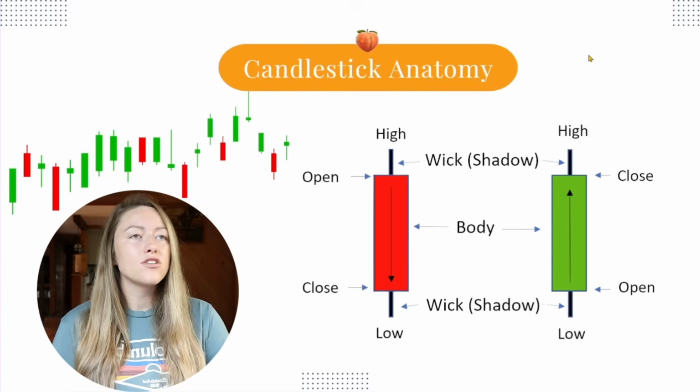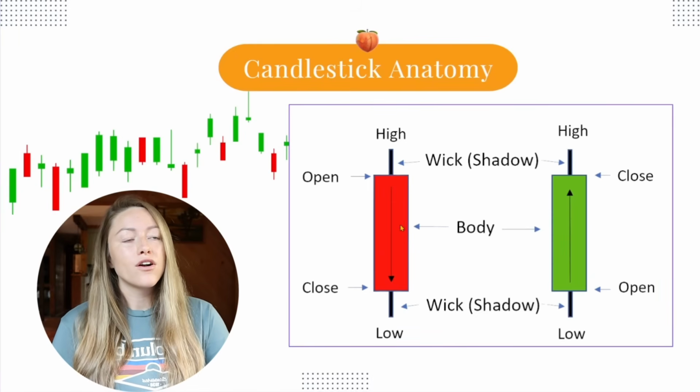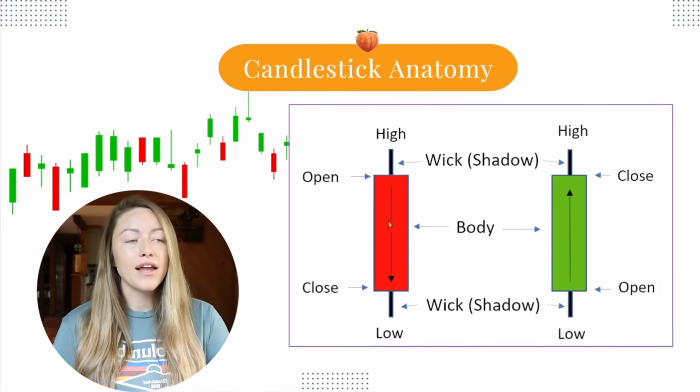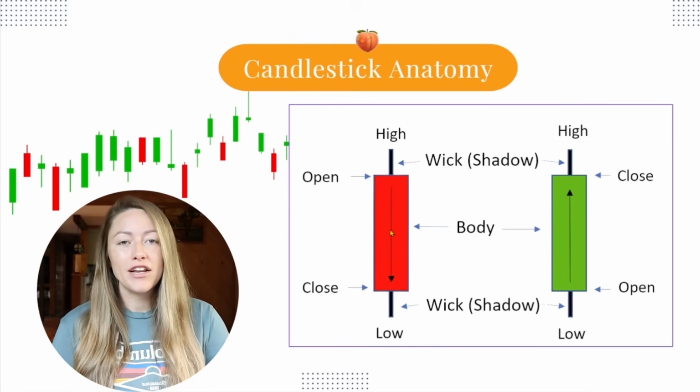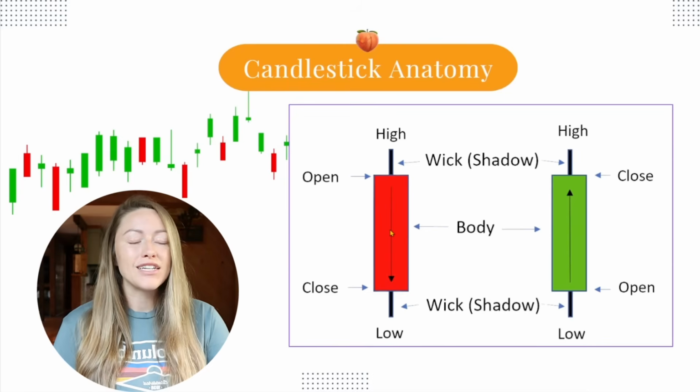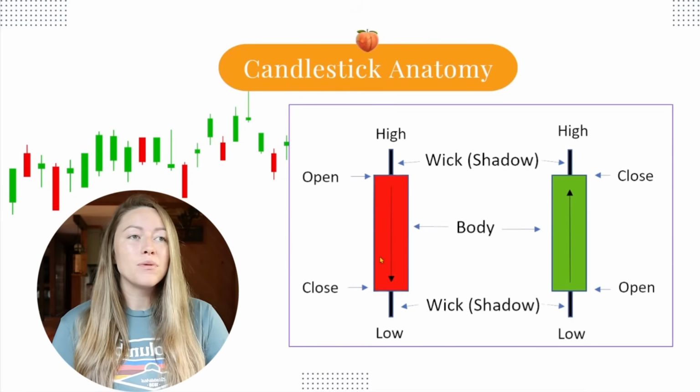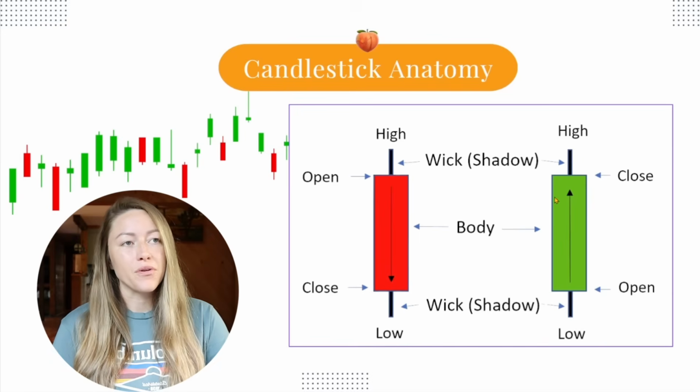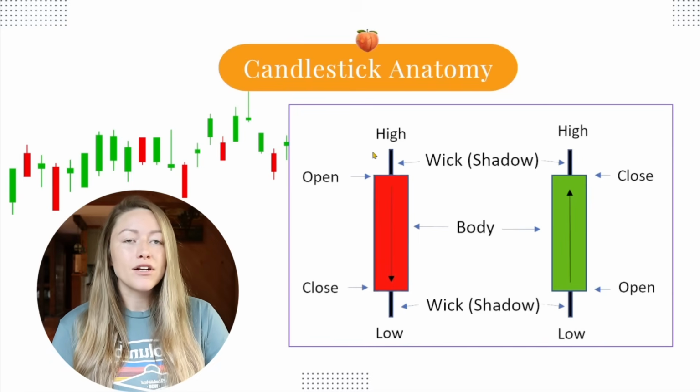Okay, diving right in, let's start with candlestick anatomy. There are 2 basic candles in the market, right? Red and green, bearish and bullish. Now, you might have changed your candlestick colors already. I know a lot of traders like to do that, but the pretty general candles are red and green. We're going to start with the bearish one here because there's going to be a difference between both when it comes to the anatomy.